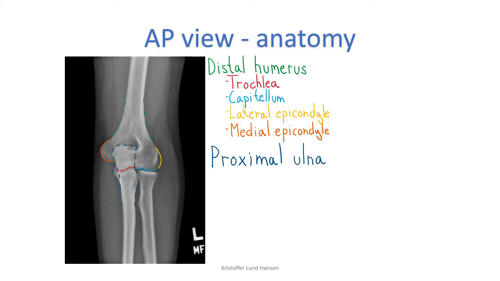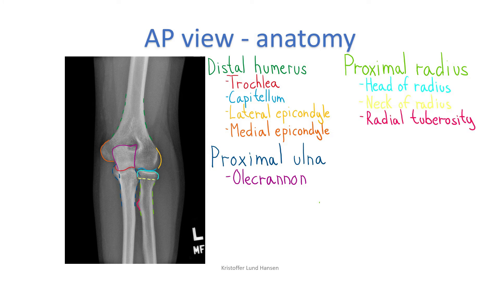Next, we have the ulna. The most important other part of the ulna is the olecranon. The olecranon goes behind the humerus, and this joint is what allows us to flex the arm. Lastly, we have the radius. For the radius, we need to note the head and the neck, marked turquoise and yellow respectively. We also have the radial tuberosity in pink, which goes against the ulna.